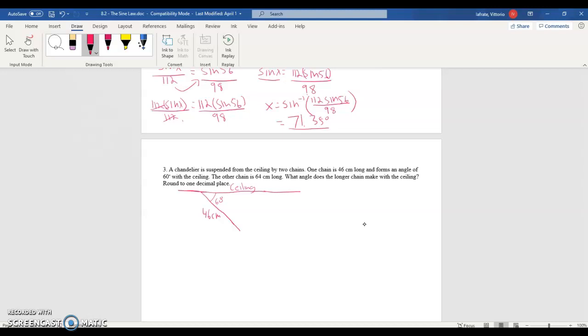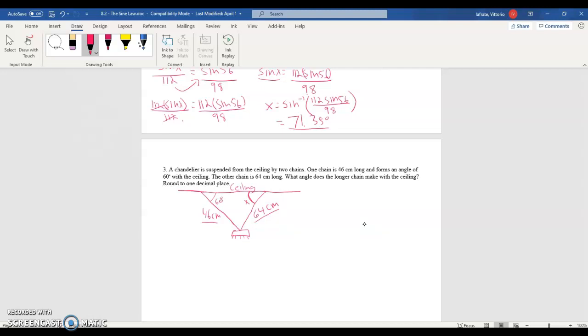And we have another chain over here. Our chandelier is somewhere over here. We don't really have to draw it in, but this is our chandelier. Bad chandelier, but that's okay. And we want to know what angle this is. We know the length of this chain. I should have made it longer than the first one in my drawing. It should have been a bit more to scale, but it's not to scale. But I still have the right measurements there. And so we want to find this angle over here.